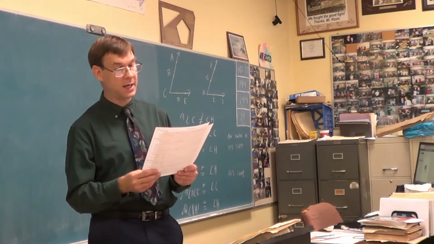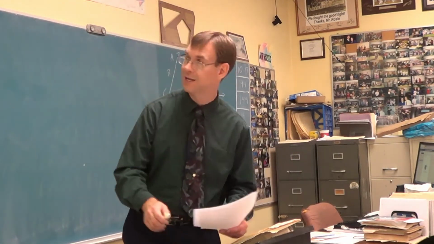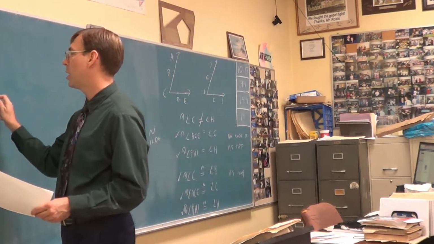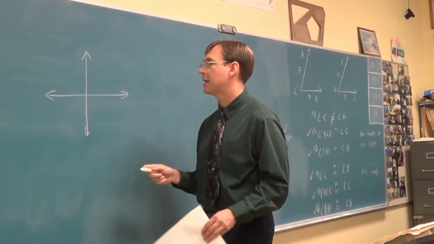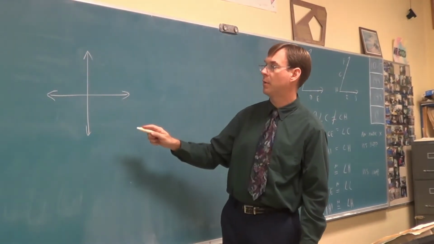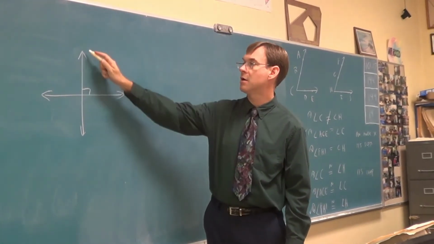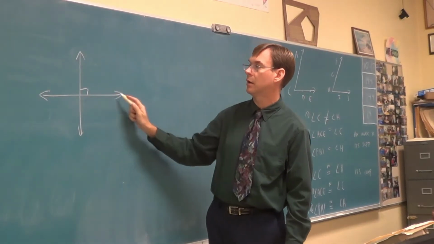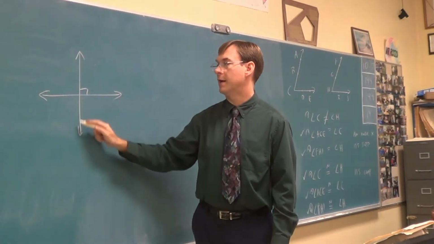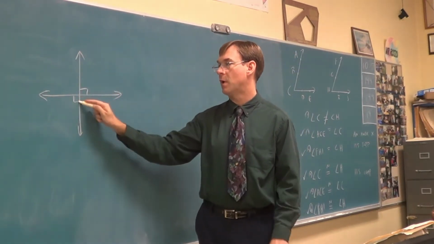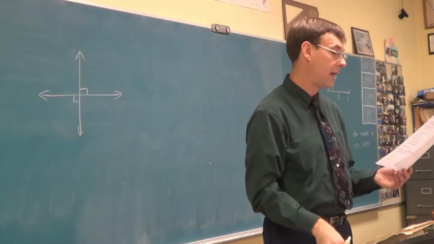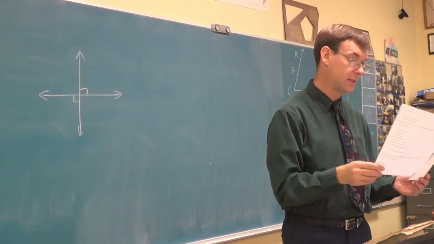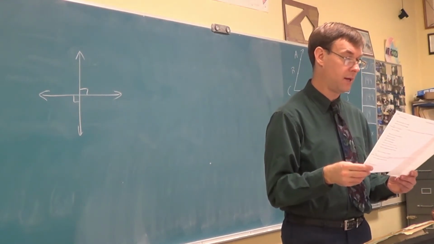Correct. So 26, lines perpendicular is that they contain a pair of perpendicular rays. You can also say they contain two pair of perpendicular rays. Like right here, these rays are perpendicular. Those rays are also perpendicular. So whether you say they contain one pair of perpendicular rays or two pair of perpendicular rays, either of those answers works for me.